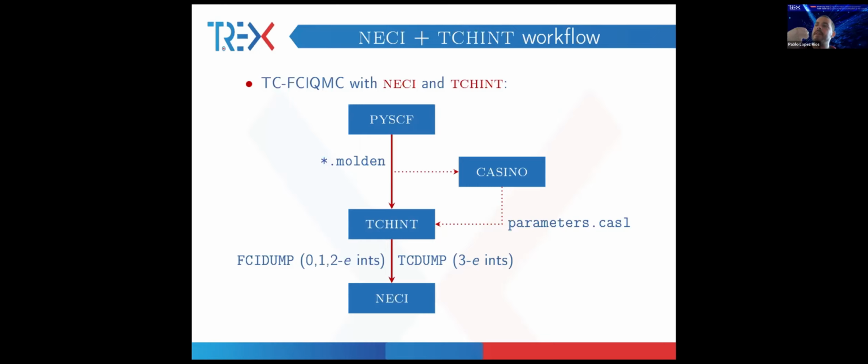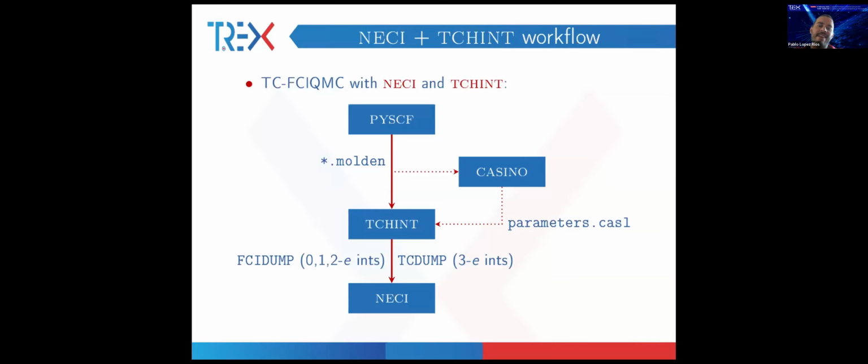And we optimized a Jastrow factor using the CASINO code, and we plug that into our own library called TCHInt, which evaluates, well, up to 3-body integrals that we need to run the FCI-QMC calculations later on. So one of the things we then want to do in the future is to get rid of CASINO from this workflow, because CASINO is itself proprietary code.